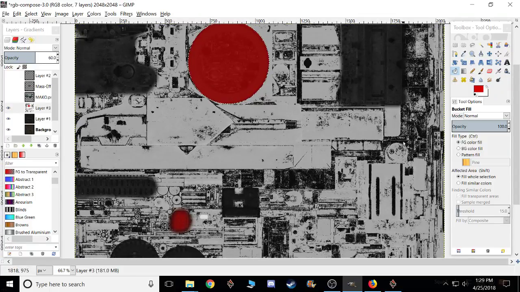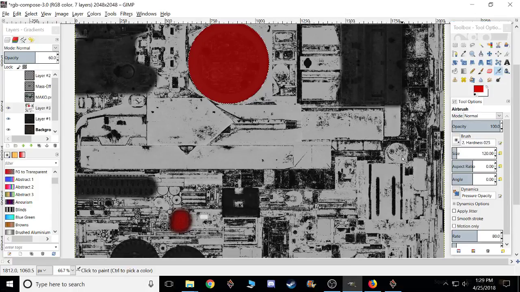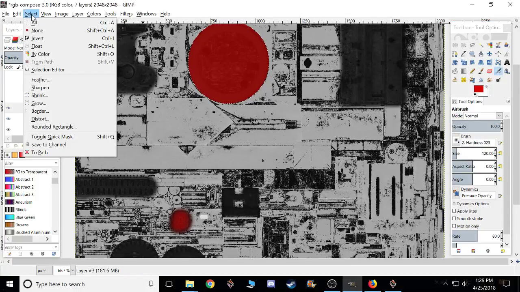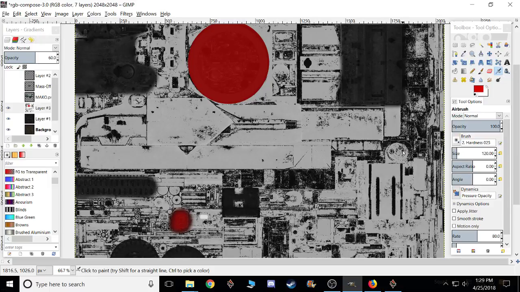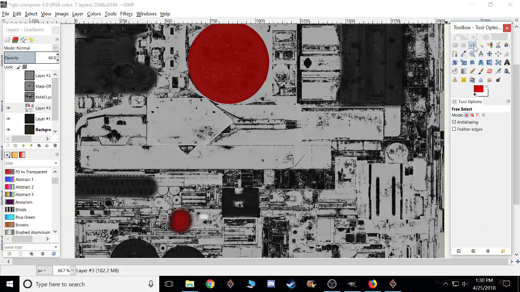And do we want to make this port red as well? You know, why not? Get to be red as well. Oh, I gotta select nothing. This is very sloppy. In fact, I'm not happy with that airbrush effect. I kind of want to just select and fill. So let's do that.